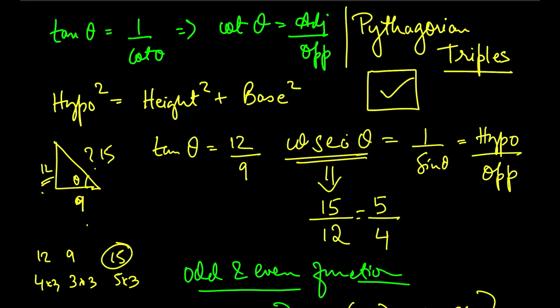So this is a very fast and an easy way to remember and do the questions. आपको literally 12 square plus 9 square करके add करके again square root निकालने की जरूरत नहीं है. If you remember these very common Pythagoras triples, okay, this happens with practice. And since we are doing a revision session, I don't expect you to have a lot of time. So therefore, if you just go about and remember these triples, this will be really beneficial.